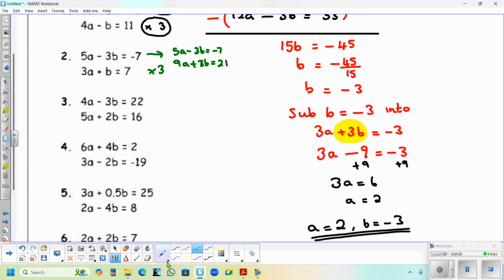Now here, I'm not going through the whole question, we're just setting it up. There's a negative 3b and a plus 3b, so when you get different signs, it's a dad's one, and that means different sign, add.